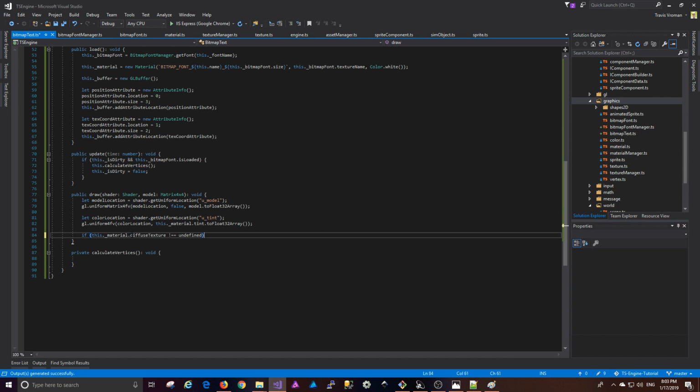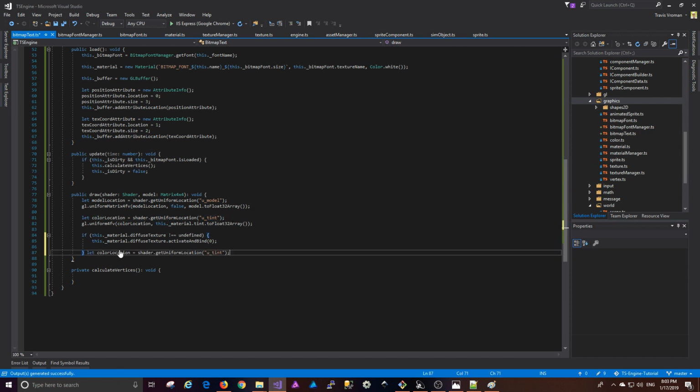Okay. So we need to say if this.material.diffuseTexture is not equal to undefined, then this.material.diffuseTexture.activateAndBind on the 0 texture unit, and then we're going to get the diffuse location. So I'm actually just going to copy this line here. So diffuseLocation, and that's going to be u_diffuse, if I can spell it right.